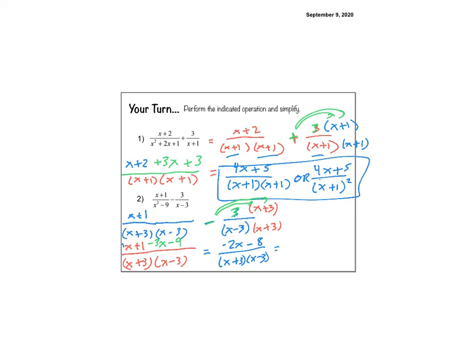And then I could also pull out, up there in the numerator, I'm seeing that there's a GCF of negative 2, so I could pull that out of each term. Negative 2 times what is a negative 2x would be an x. Negative 2 times what is a minus 8, that would be a plus 4. It doesn't really impact the answer, so nothing crosses out because of that, but either one of these would work for your final answer.